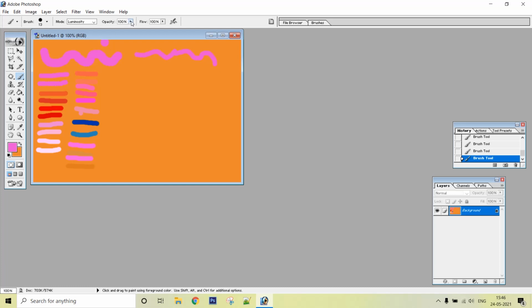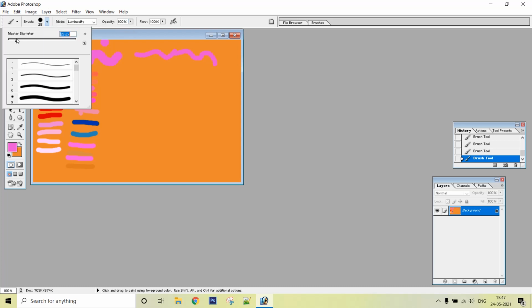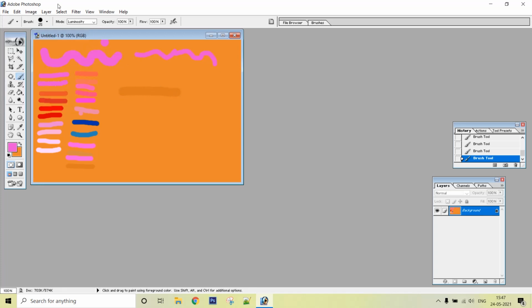Now opacity means the transparency, or you can say the clarity of the brush. So suppose I choose a bigger brush like this, and if I draw, I have chosen the luminosity, so I'll just choose the normal version.